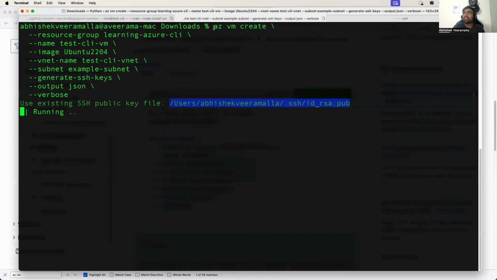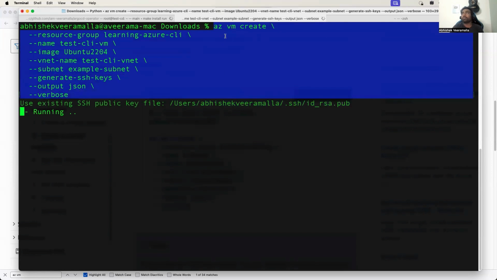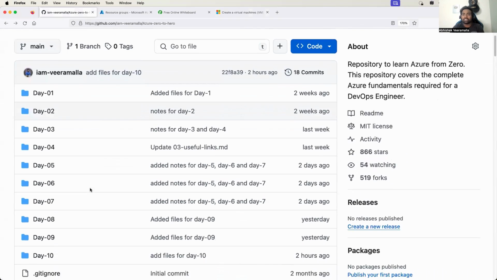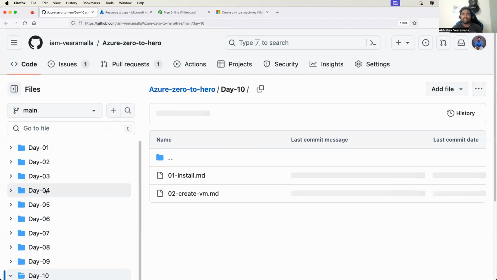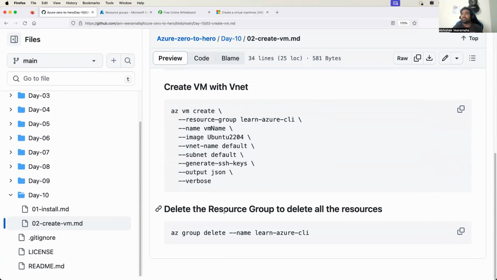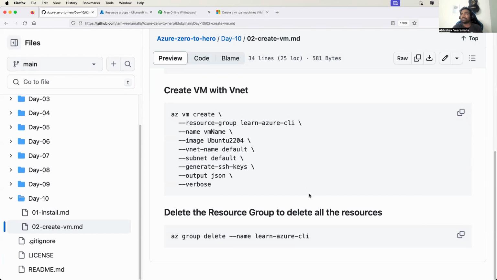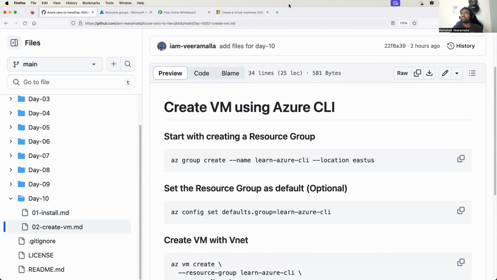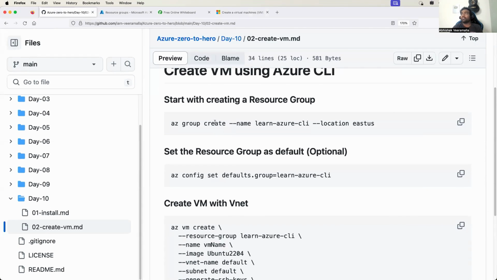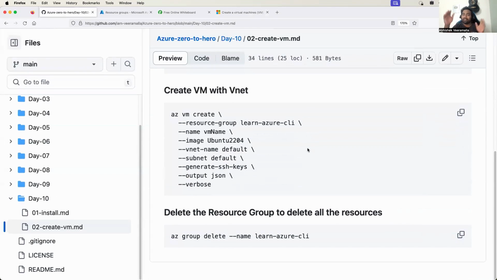And now that I have created these things, I can just copy paste this. Before this, I have created a resource group. I'll put that in a Git file, just like I did here, right? I want to share the knowledge with you people. So what I've done, in Day-10, I've created this folder called Create Virtual Machine, and I've written all the steps. Now, if you people want to execute the creation of a virtual machine, you don't have to go to the documentation, right? Because if we are working in a team, I have already created it, you can simply come here, copy paste these commands, and your virtual machine with virtual network and everything is created, right? So this is the advantage basically.